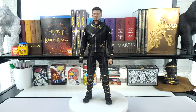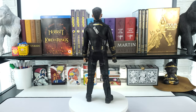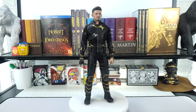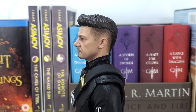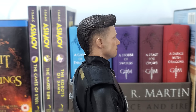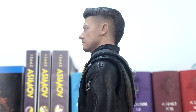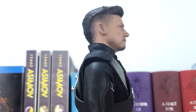Here we have him — Legolas 2.0, Mr. Family Man himself, Jeremy Renner as Hawkeye. This is the standard outfit for Hawkeye. Looking closer at the unmasked Jeremy Renner head sculpt, this one is interesting — it's kind of on the same level as the Endgame Iron Man head sculpt. It's controversial: you can definitely see the likeness there, but it's just missing something. It's not totally Jeremy Renner as Hawkeye. The Captain America, Thor, and Black Widow sculpts were pretty on point, but not so much with this one.